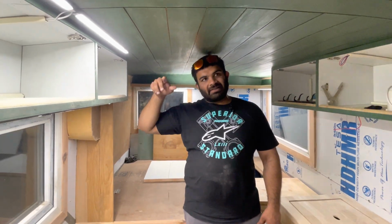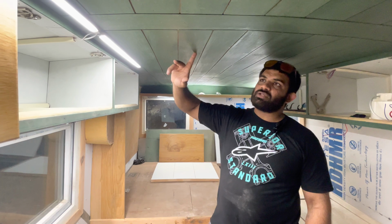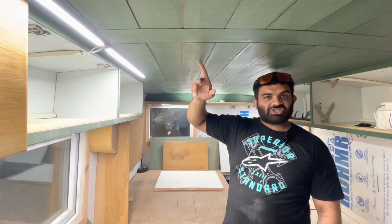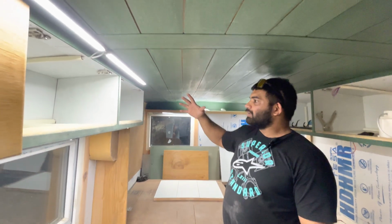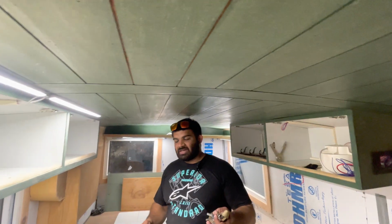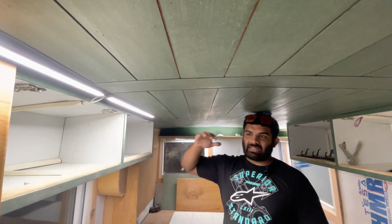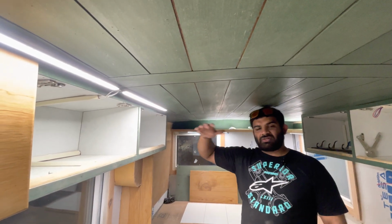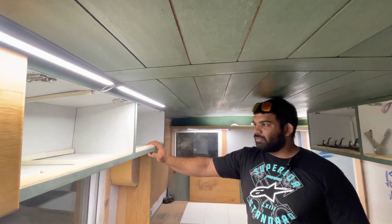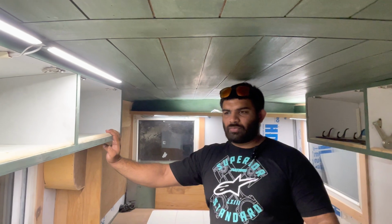So for the roof we did 6mm of bend ply for the curve, and we lined it with 4mm HDHMR. That was the only feasible option. You can see the waves and all. That is because of pushing the rock wool in and then lining it with the original frame, which had a few anomalies. So we decided to go ahead with this. Once it's painted over, it'll look very clean.